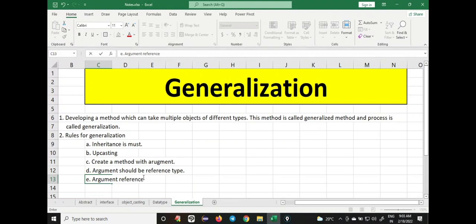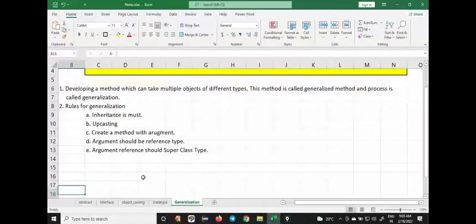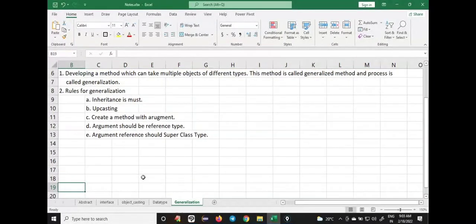Argument reference should be superclass type. Perfect. These are all the steps to create generalization. First, inheritance is a must, upcasting is a must. Then create a method with argument. Argument should be reference type. Argument reference should be superclass type.